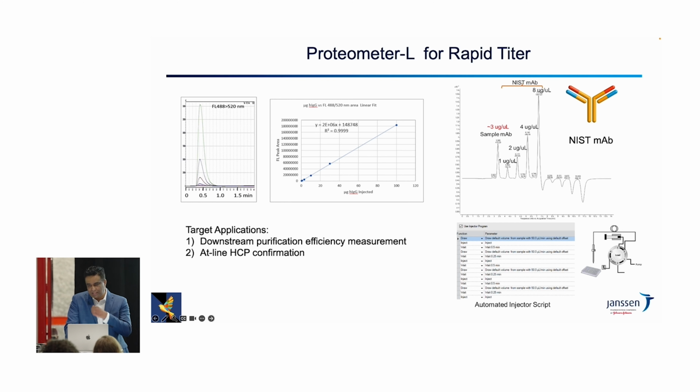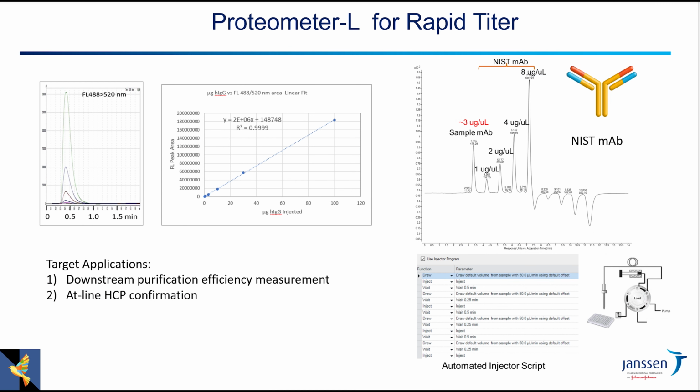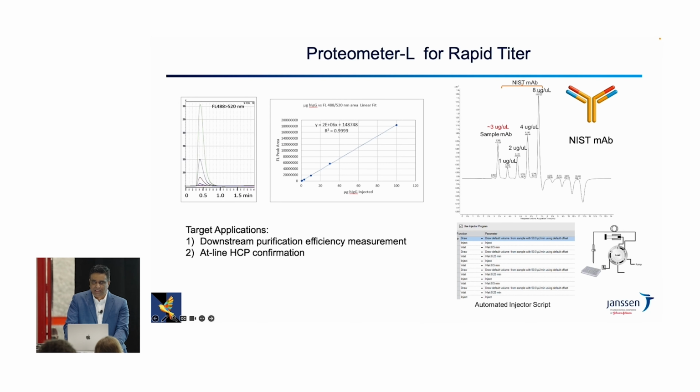To circumvent this, what's shown on the right is how we've used the column now, but we are performing sequential or serial injections of this antibody sample with the reagents that are in the column. So the first peak is the sample, and the subsequent injections that you see after a time lag is the standard that we inject at various concentrations. So we can obtain a standard curve directly and estimate the amount of sample or the titer of an actual sample.